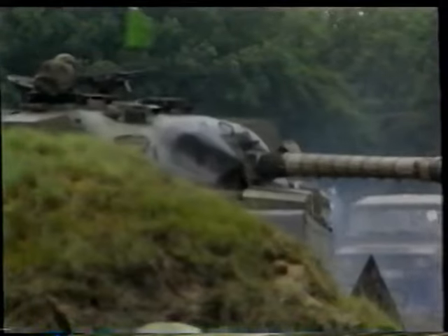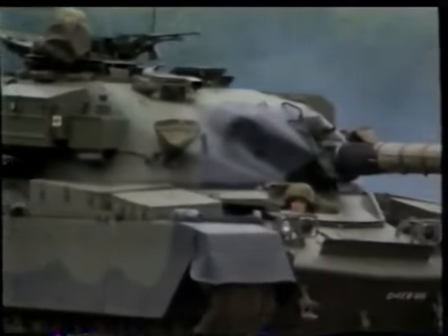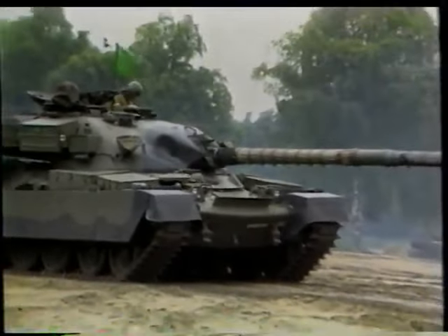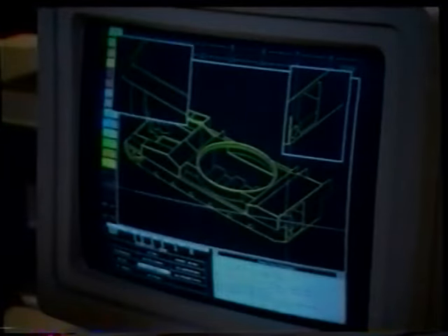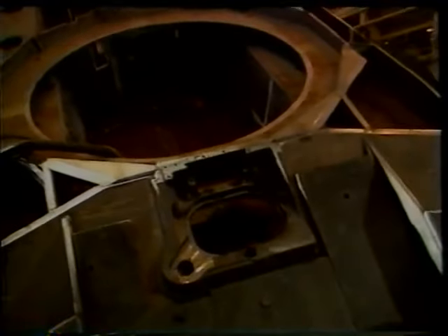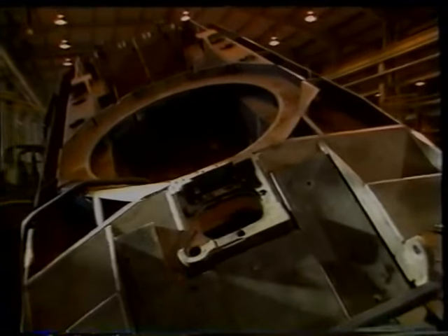The Chieftain's design placed great stress on armored protection. The tank's turret was carefully contoured to take best advantage of its thick steel armor. In the 1970s, a team of engineers at a British Army research center near Chobham, England, developed a radical new type of tank armor. The new armor was codenamed Burlington, but it has become better known as Chobham armor after the location of the research establishment which developed it.